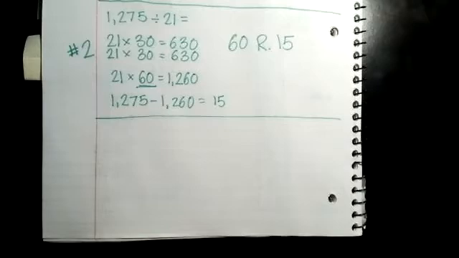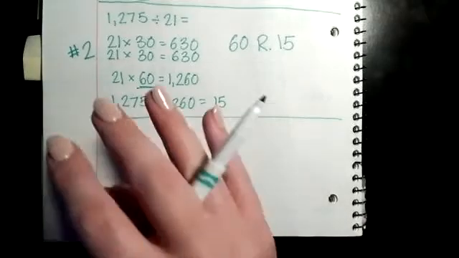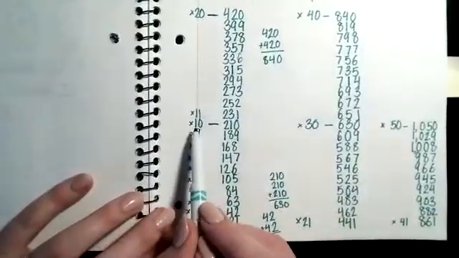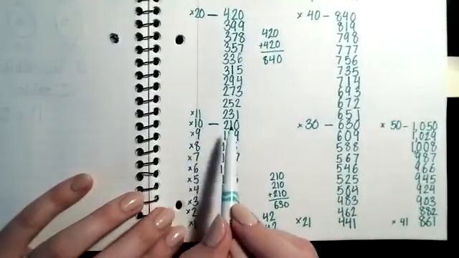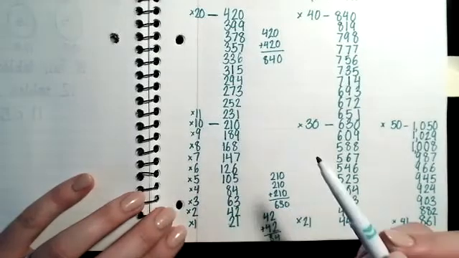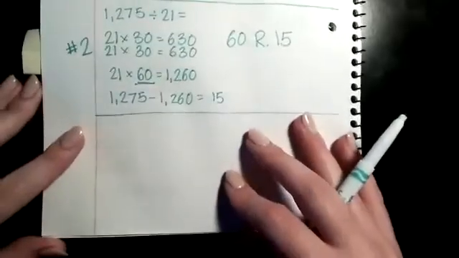Now let's say maybe you are one of the people who likes to start with smaller multiples. I don't like to jump into big multiples sometimes because I just want to make sure I'm not going too high over. So sometimes I want to start with something a little smaller, something I'm more comfortable with. Well, one of those that I'm very comfortable with is a multiple of 10. I like multiplying by 10. It's simple. It's usually pretty easy. 21 times 10 is just 210. That's pretty basic, right?